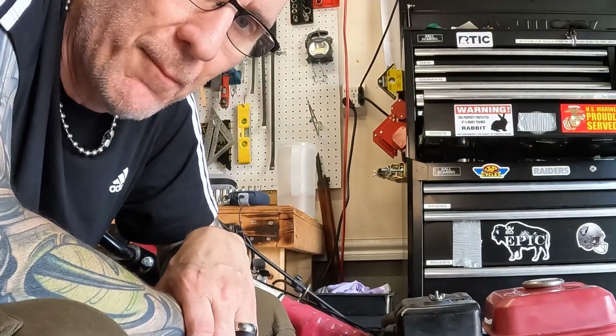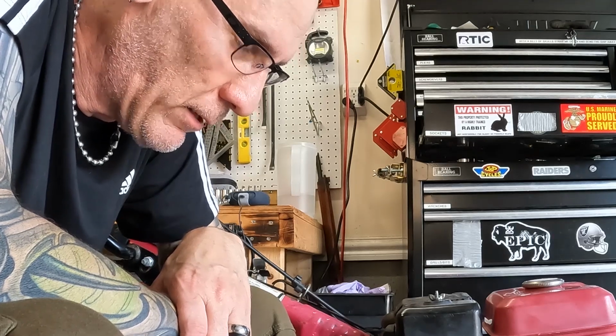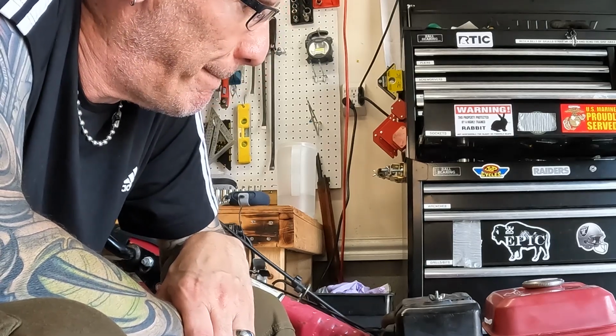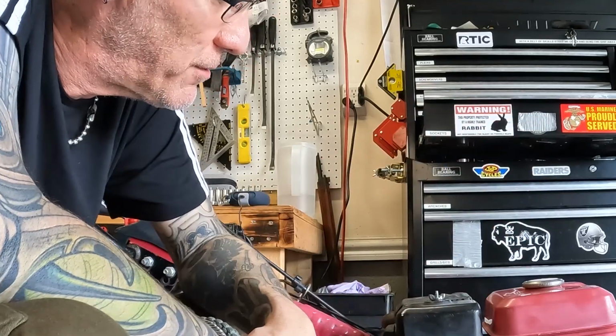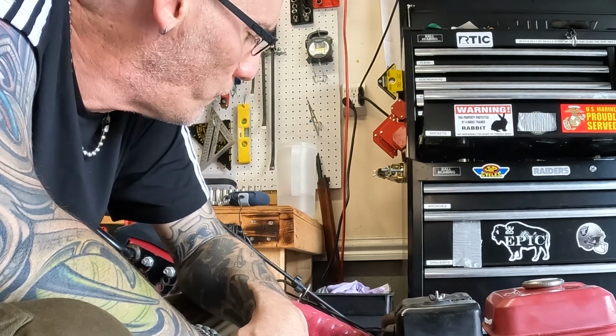You don't see these. You see the MTDs and whatever other ones they got now, tillers and stuff. And I guess they're good. I don't know, I've never used one. But the idea behind this is to scale up to move into cars and stuff like that, and just start flipping stuff generally for when I retire, hopefully sooner rather than later.